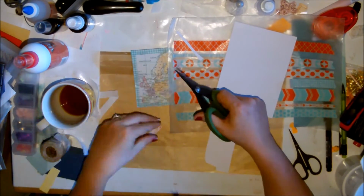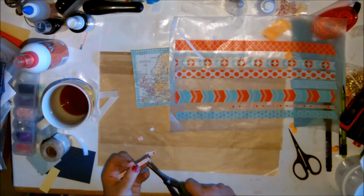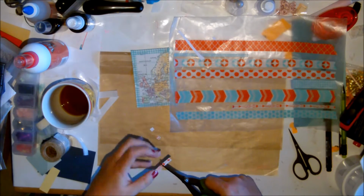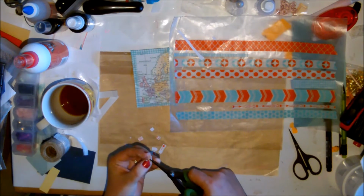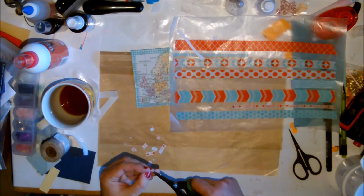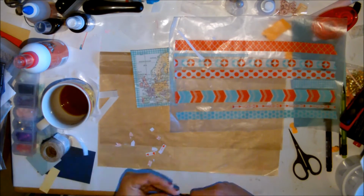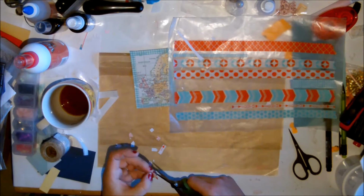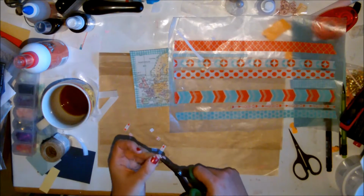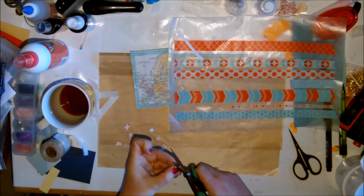But it didn't show up too well with just the washi, so I backed it up on some white cardstock from, I think actually it's from American Crafts. And I put the washi on the cardstock, and then I just cut out the arrows, and there are different kinds of arrows, small ones, big ones, skinny ones, so on. Just all kinds of different washis.